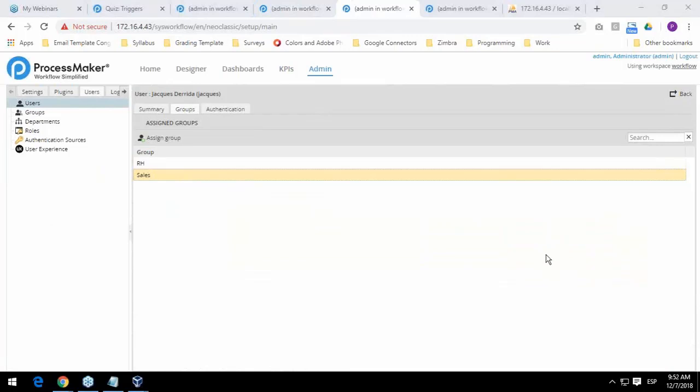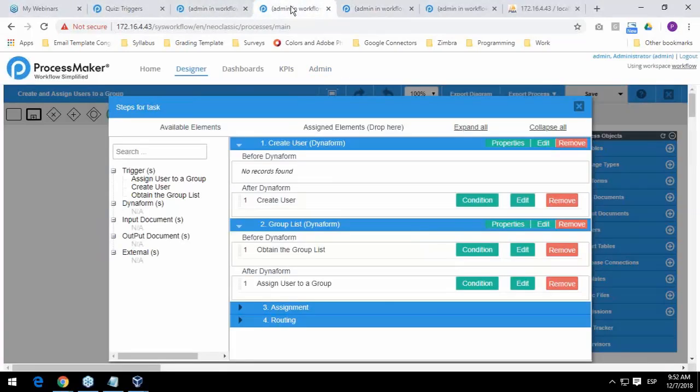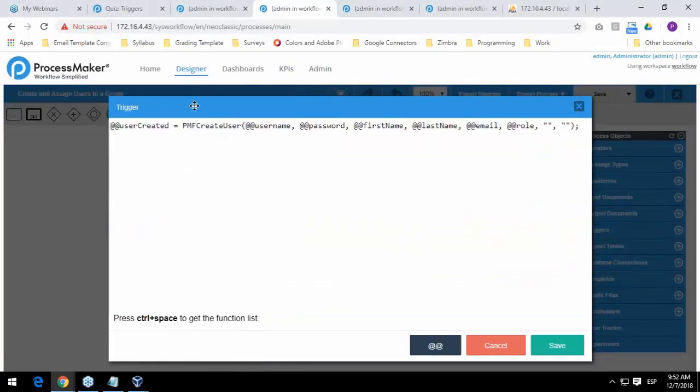Do you want me to check one by one the triggers? Do you want me to open all of them? Okay, I'm going to make this. I opened them as a way to show you.